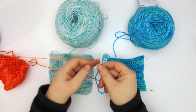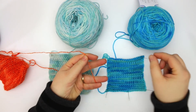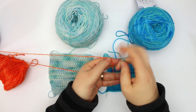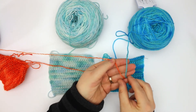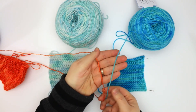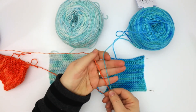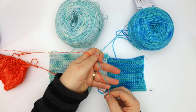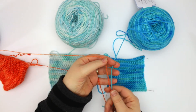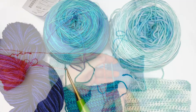This strand is from the Camper Van colorway of the Stroll Gradient yarn, and the strand next to it is also fingering weight but that's the Stroll Tonal. You can see there's a very obvious difference in the thickness of the strand, with the Stroll Tonal having a much plumper strand.